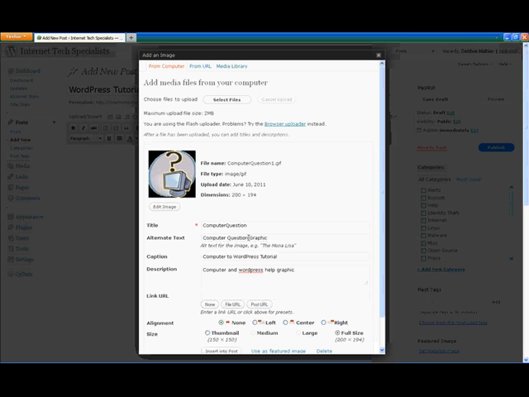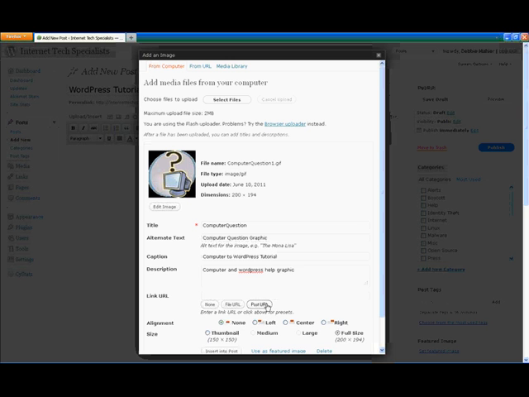There we go. Now, if you're using a very large graphic, you may notice that this section here with the link URL is already filled in. WordPress does this to link the graphic to the larger size one, so when readers click the image, they can see the full size graphic if they choose to.